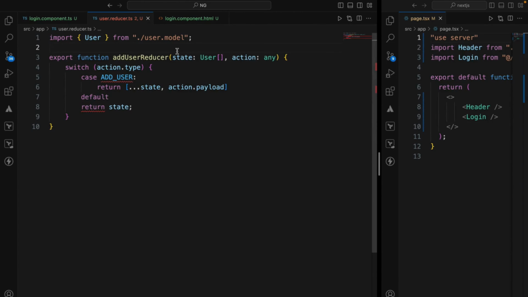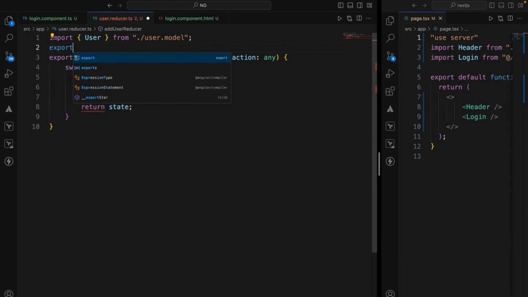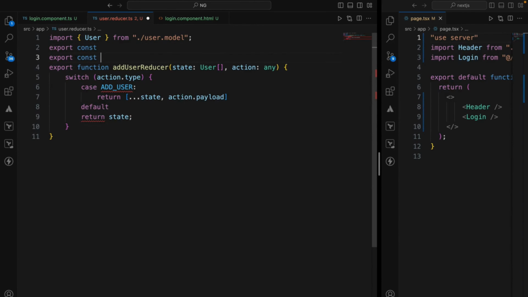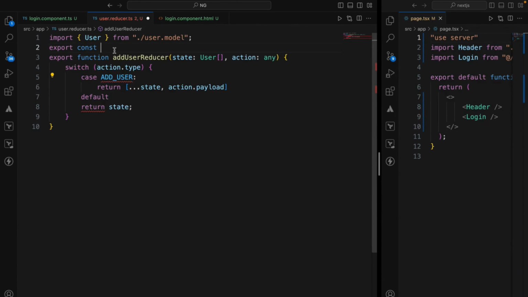Okay, add user, let me just add a constant. So this is how we can create the Redux to hold the data.